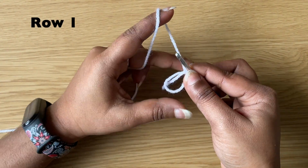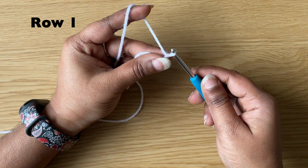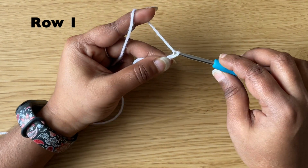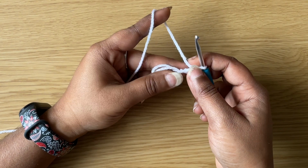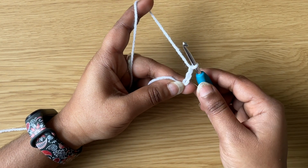Then make a chain of 3. To make a chain, yarn over, pull through the loop on the hook, chain 1. Yarn over, pull through the loop on the hook, chain 2. Chain 3. Chain 3 does count as our first double crochet. In the center, we are going to make 2 more double crochets.